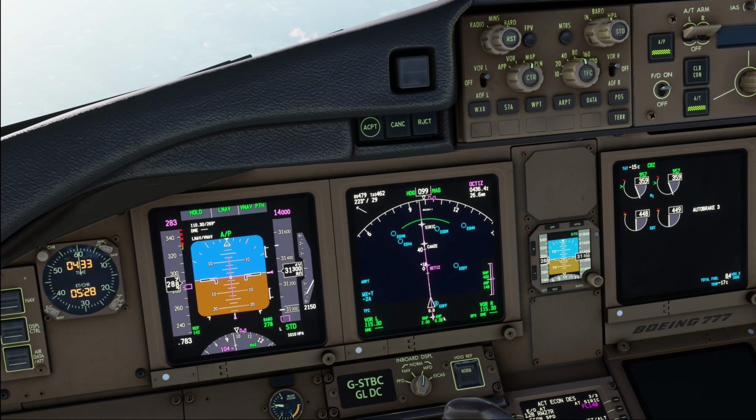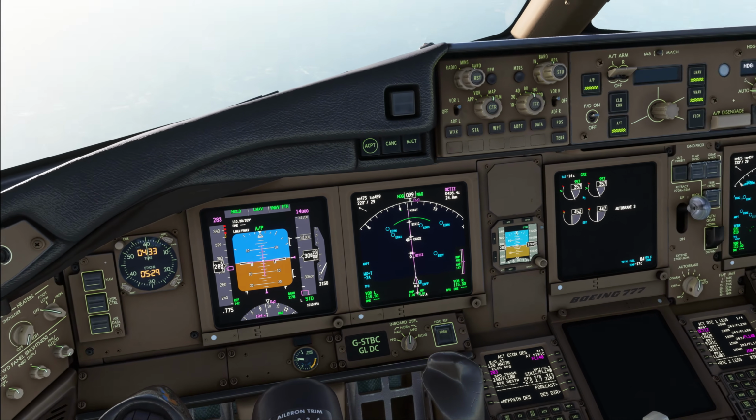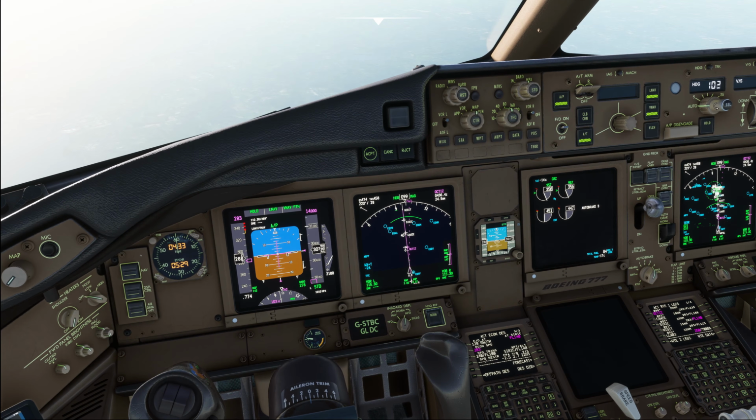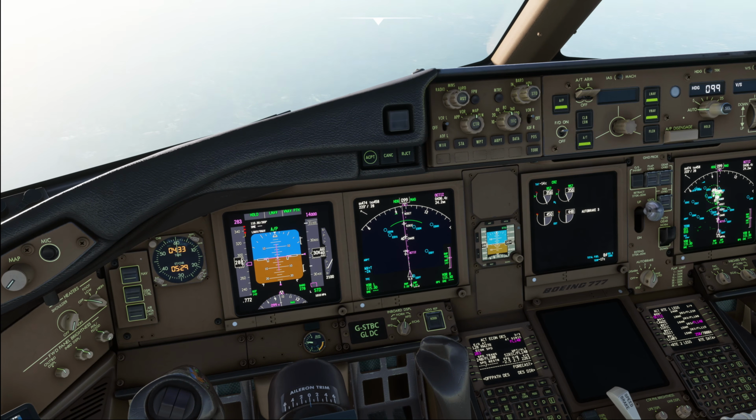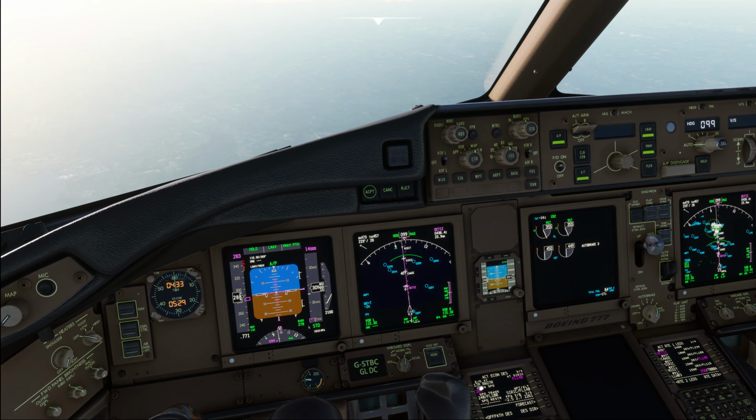And if that fails, if it's not able to maintain the speed, or if it loses the path, then it's going to revert into VNAV speed and will then simply maintain the airspeed that has been targeted over here. Now, if a situation like that happens, you've got two possibilities of what you can do. You can either increase the target speed so that you get a steeper descent profile, or you can use the speed brake.